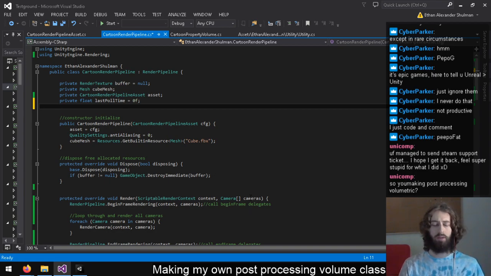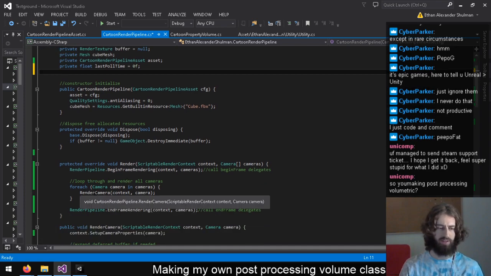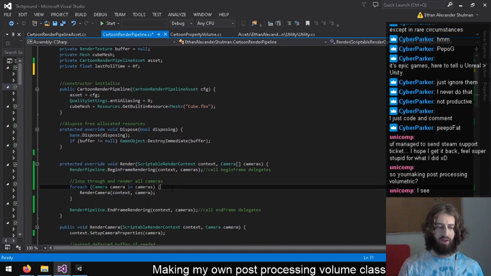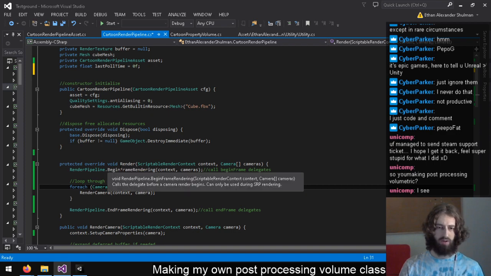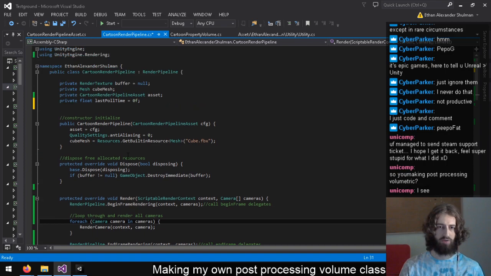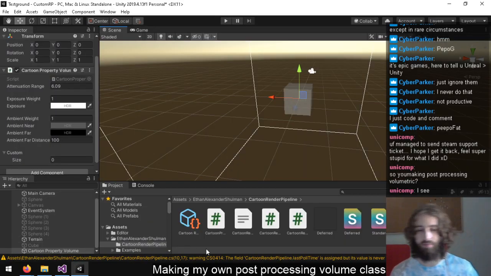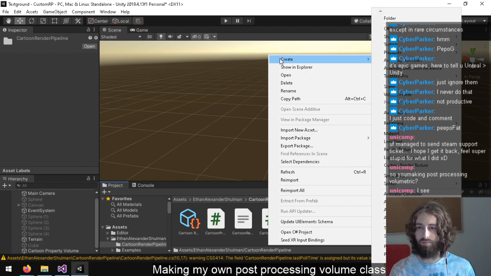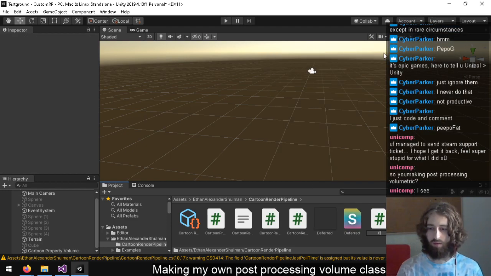So if I added a component to these cameras when I did this, I would be doing get component each render call, which I don't think would be that slow. And then I could track each of the properties. Yeah, I'm definitely going to add a class, cartoon render properties.